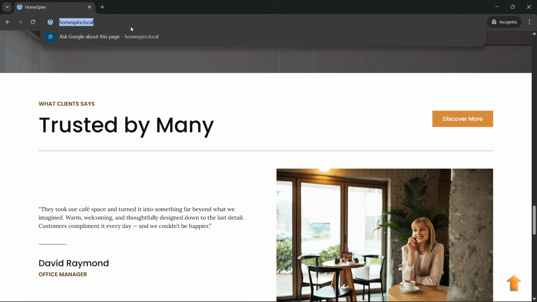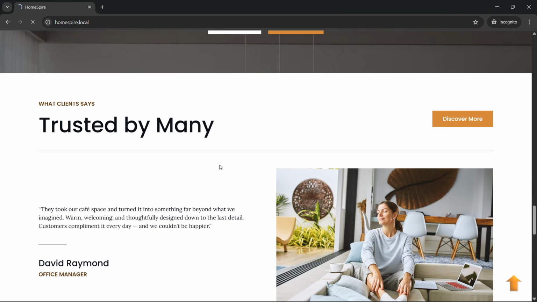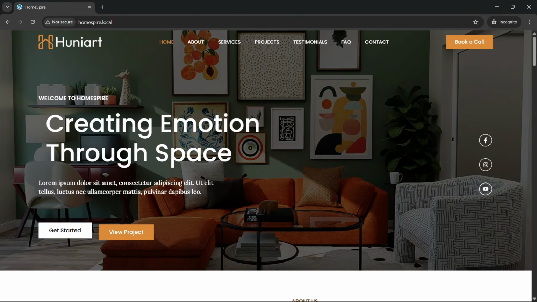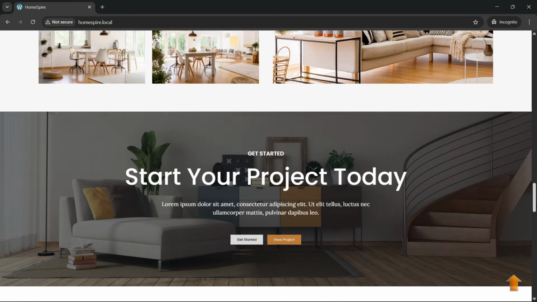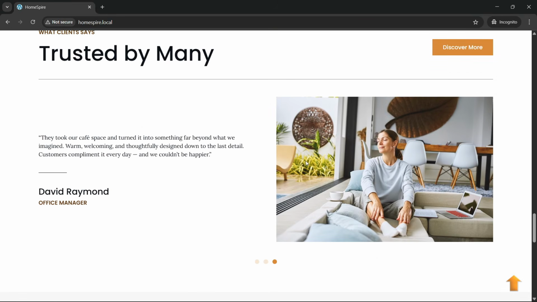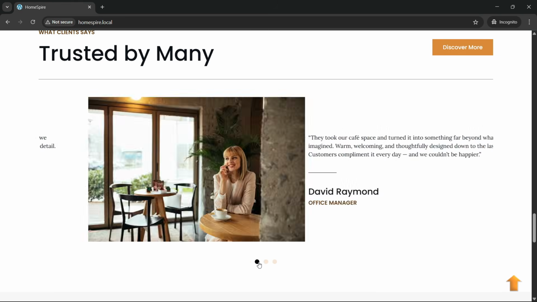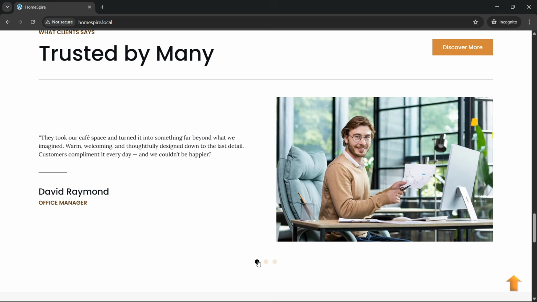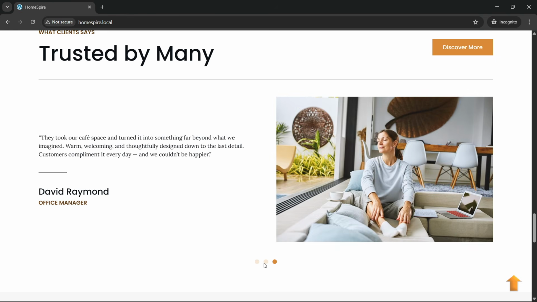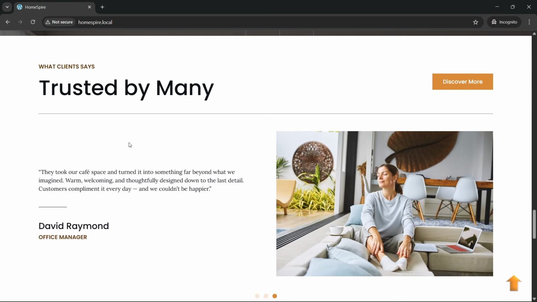Here you can see that we have the whatever client says, the review section. So this section also has animations, so let me show that also. Let's go to this section. You can see we can go to this responsive section, and here you can see CTA. Here we have the trusted by many. Here we have the slider, what client says. Here we have discover more button. So here you can add your major clients according to you, whatever you want to add. So you can make this type of layout. I will show you how you can make these slides, and also how to make this type of layout and all. Okay, so let's go below.